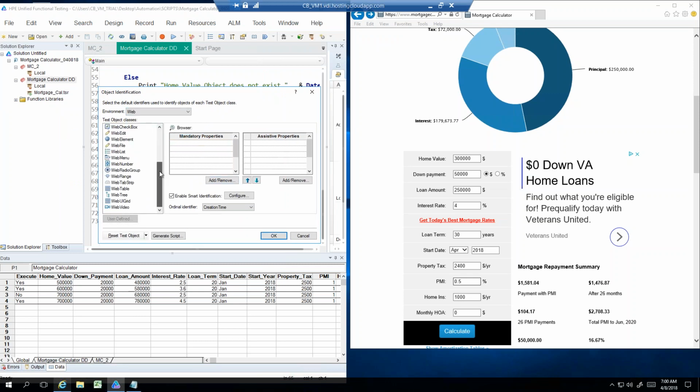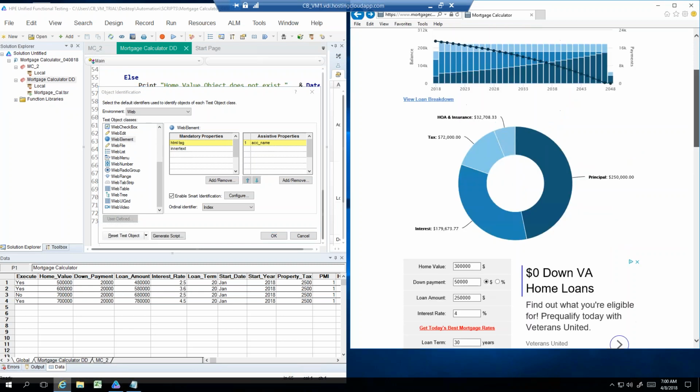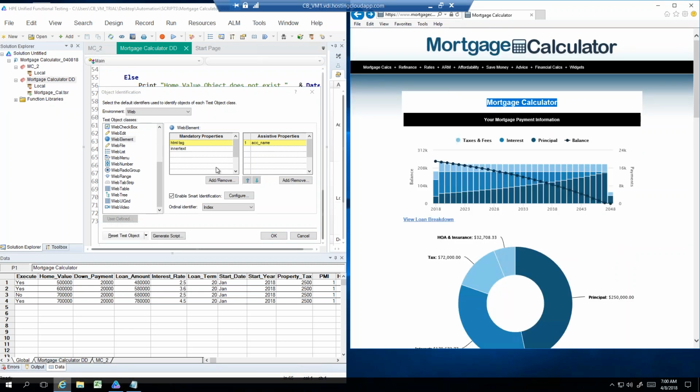And you can change it for each of these: the web table, the web list or web file, or even the web element. When you read the text, remember we recorded the text in the web page, and it said inner text is mortgage calculator. It actually recorded the HTML tag and the inner text because that was the mandatory property we used.